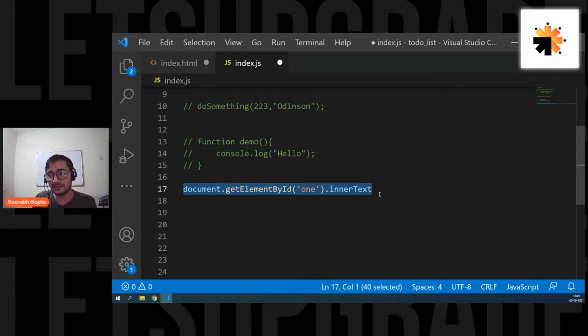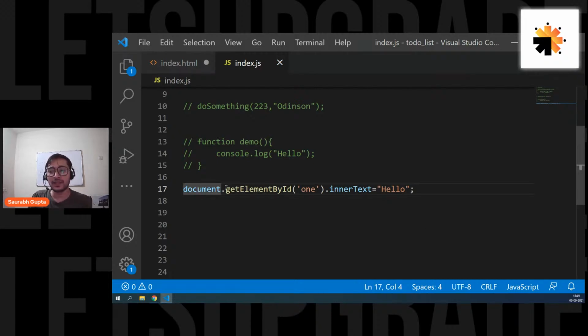Just write the exact same thing, and now just put equal to some other thing, and that's it. So just write hello. When you use inner text normally, you're getting the content. But when you simply say equals to something else, it's going to change it. So inner text is working for both. If you want to get the text, you can use inner text. If you want to change the text, you can still use inner text. It only depends on which side of the equal to you're using it. If you're assigning something to it, like equal to hello, okay, fine.